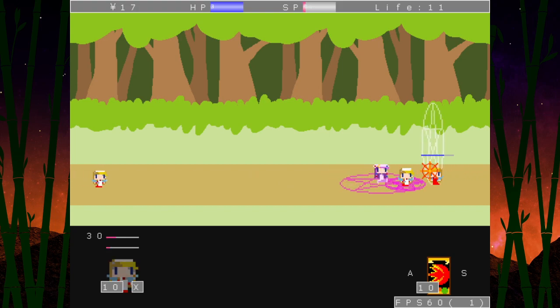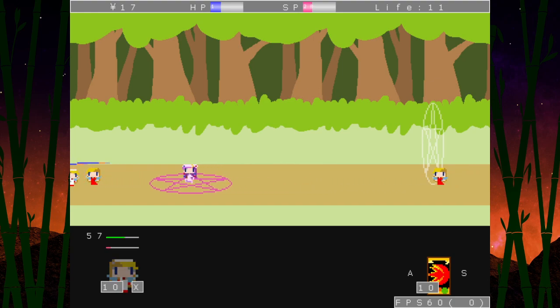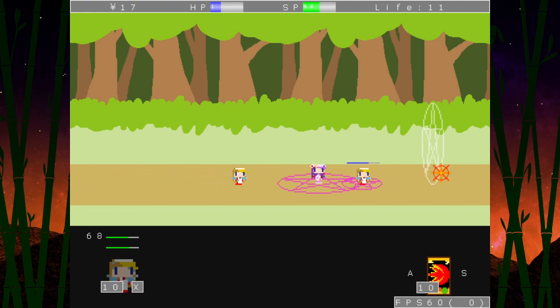Get one attack. I don't fully understand it. So my SP, yeah, my shot costs SP. I can call friends down. They're on a cooldown or something. Weird. My friends are dying. This isn't good. Get him, Jesus.